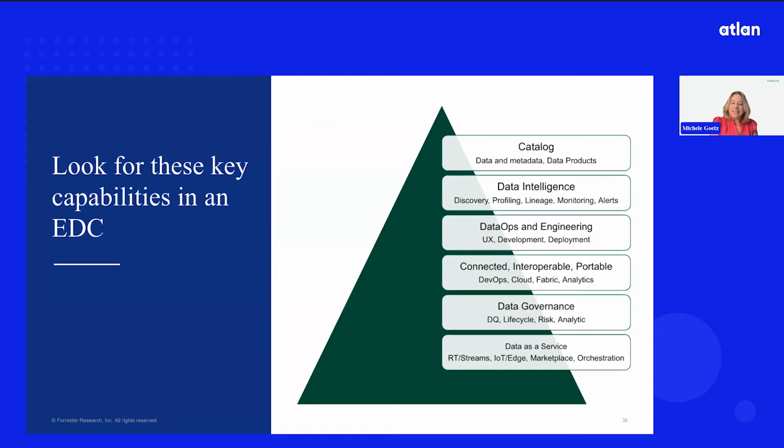And then lastly, in what ways is data and metadata activated? Can it be done through real-time in streams? Can it work within our operational OT environments with IoT and edge, or our mobile environments, for example? Is it enabling us as a marketplace for self-service? And how is it helping to orchestrate data to get to where it needs to be?